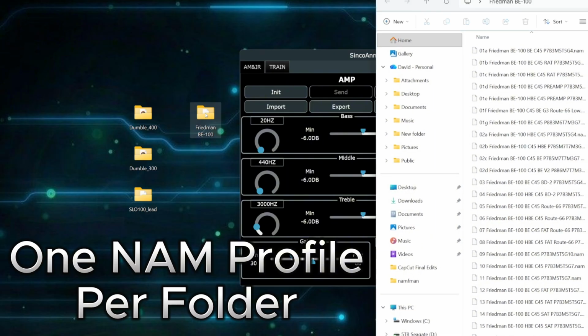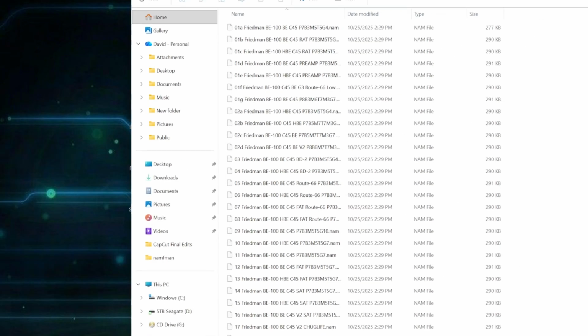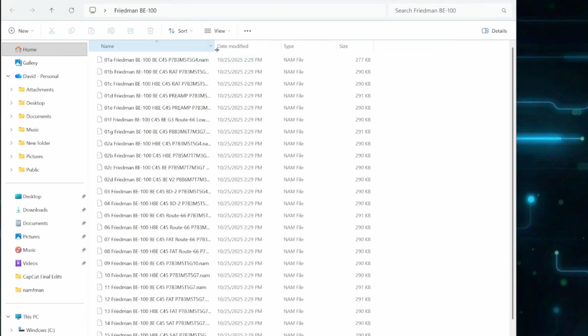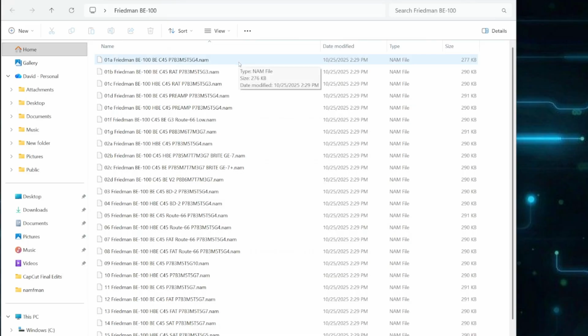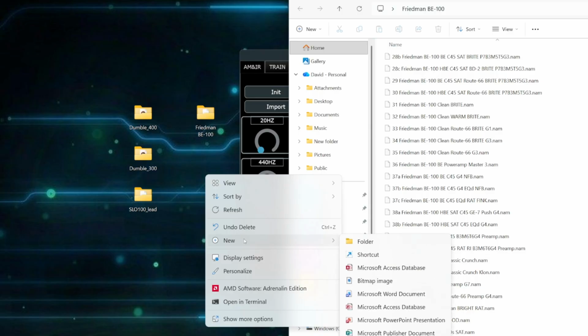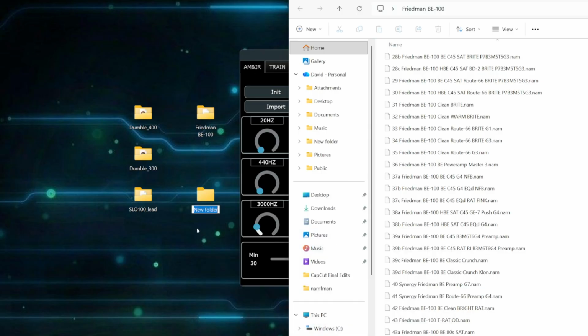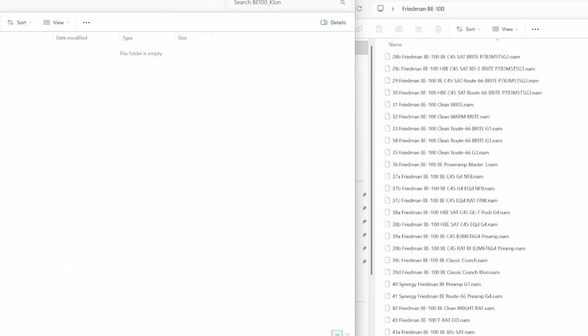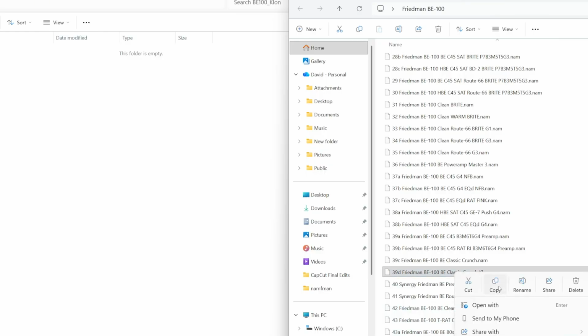So what I'm doing now is I'm going through and I'm picking which one of these I want. And this is where it gets to be very important. You have to create a brand new folder with nothing in it, and then you cannot have any spaces or special characters. So basically just letters and numbers only. And if you need space, use an underscore. And now in this empty folder, I'm going to grab the capture that I want. I found a BE100 with a clone in front of it. So I made a copy of it and I pasted it into this folder. So that's the only thing in this folder.